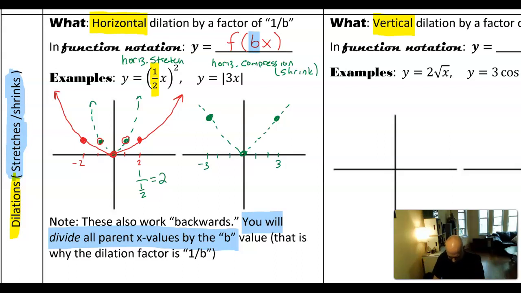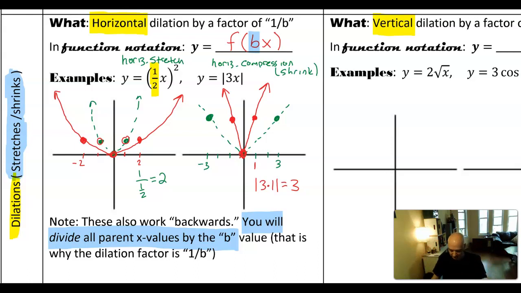you can think about what would happen to an x. If I plug in 1, the first thing that happens is I do 3 times 1, and I get 3 as the output. So I sort of needed less x in order to get the same y. That's why this actually takes these values and brings them in. And this is going to result in a v that is wider. 0 doesn't go anywhere again. This v is wider. Did I say wider? I meant narrower. It's going to be narrowed in by a factor of 3.